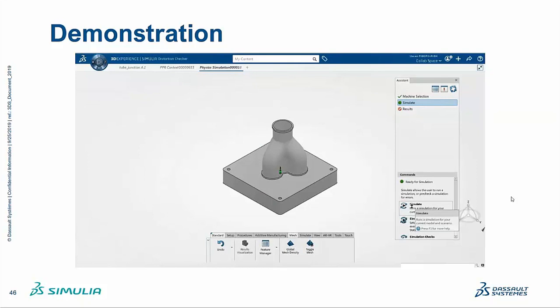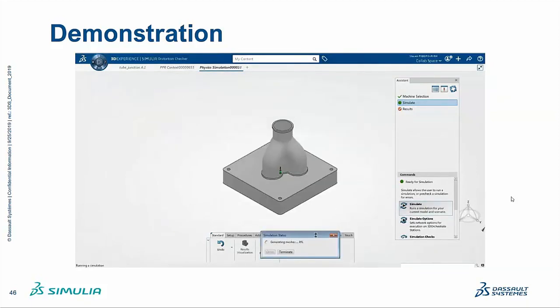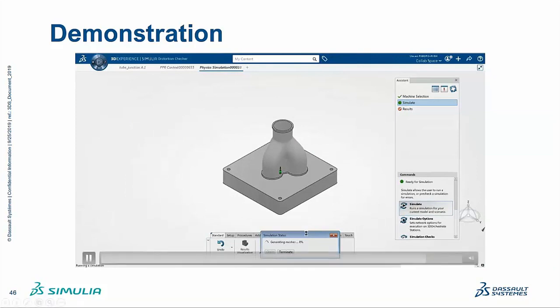You simply select the mesh, hit the simulate button, and select the number of cores to run on. That can be done locally on my workstation, or I could use a simulation cluster, HPC, and submit the simulation. It's as simple as that. There is not more needed to actually define the simulation job.